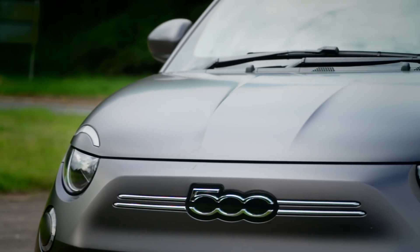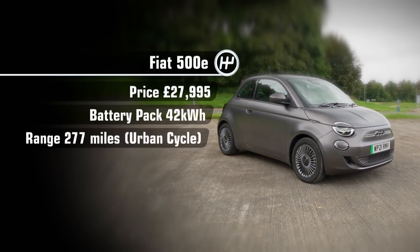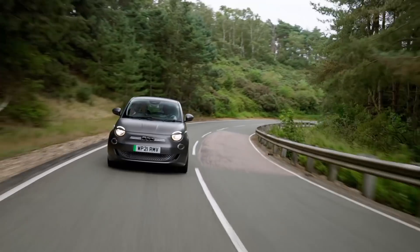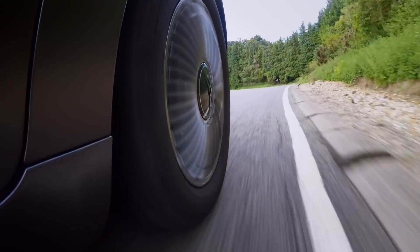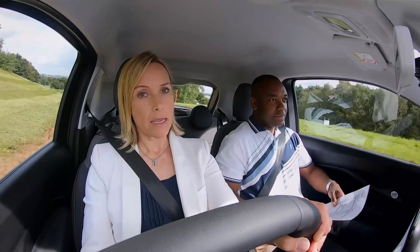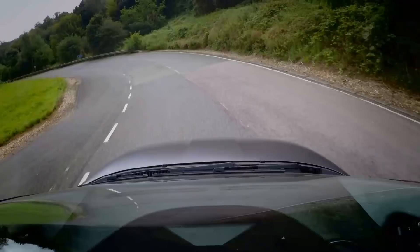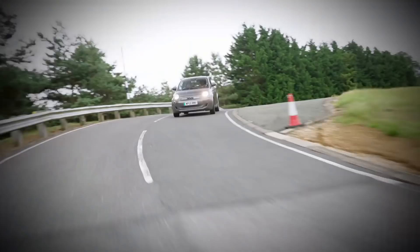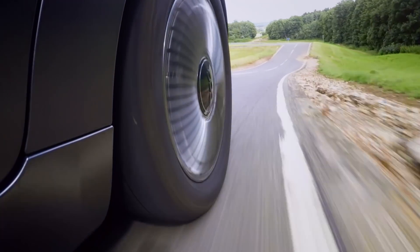Time for one of the petrol power big hitters to enter the electric ring. The Fiat 500e's 42 kilowatt battery pack delivers a respectable range of 277 miles. But long journeys in the electric Cinquecento might not be everyone's cup of tea. I feel like I am in quite a bouncy thing. It's not filling me with as much confidence as the previous car. I don't normally get car sick, but I feel the most car sick in this car.